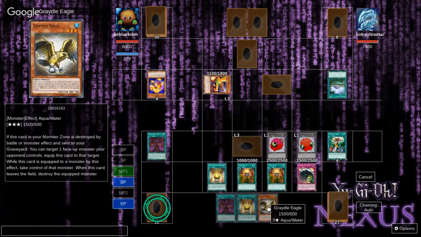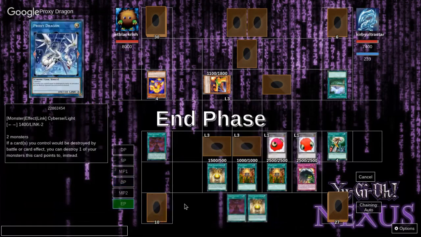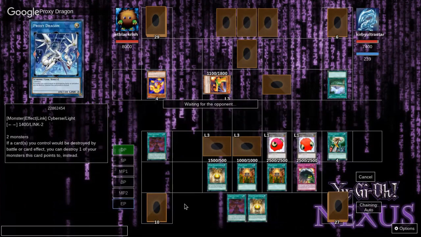Let's see. I set another monster and pass. So hypothetically speaking, this is going to be a hard waiting game because my boy Kirby's not really doing anything. Kirby probably could tribute summon for something soon.